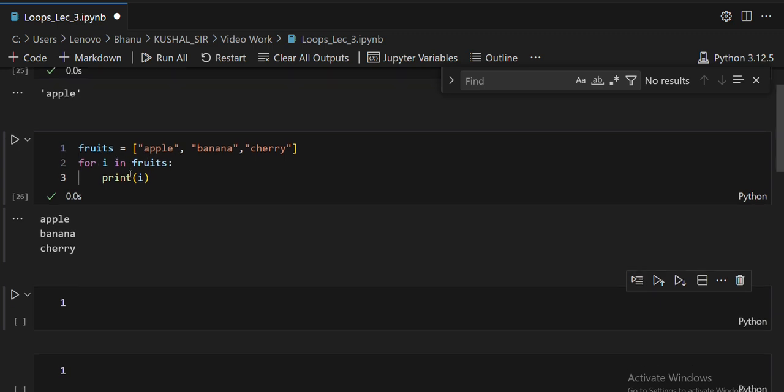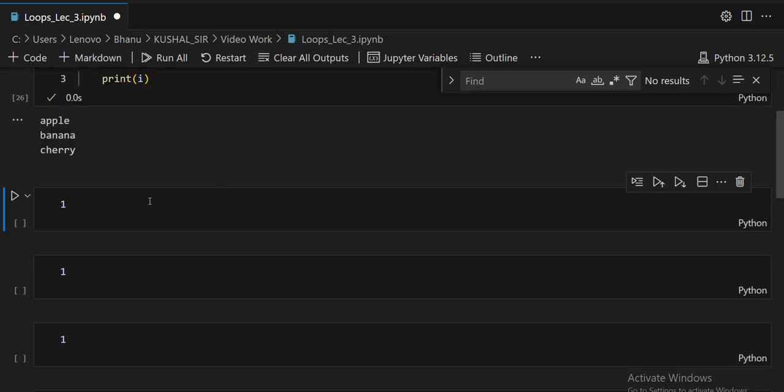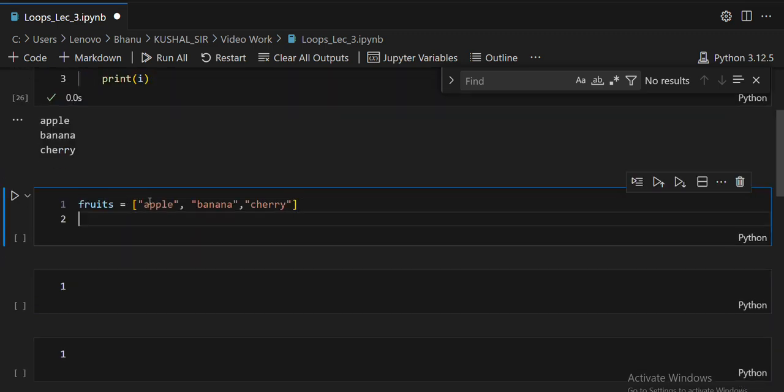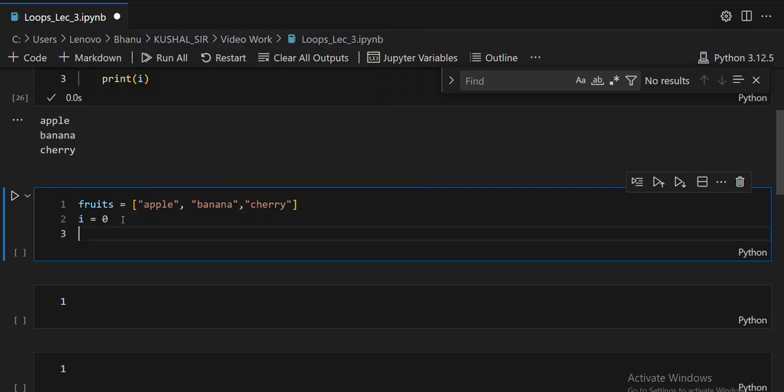What if we want to iterate a list using indexes? There we can use while loop. Let's say this is our list, and here we will access every element of our list by indexes. So first of all, we will define a variable because we are using while loop.